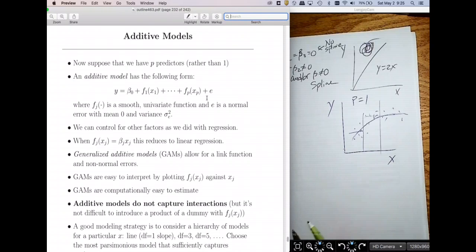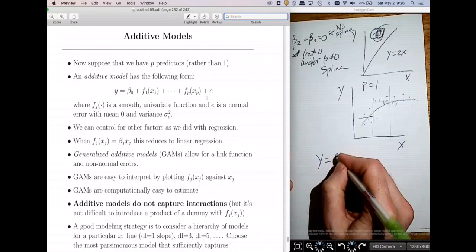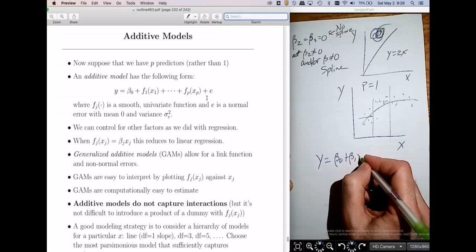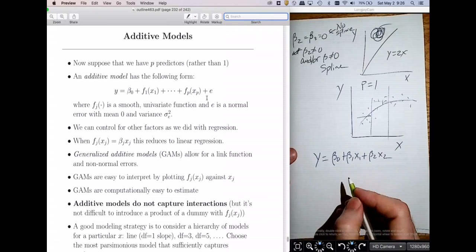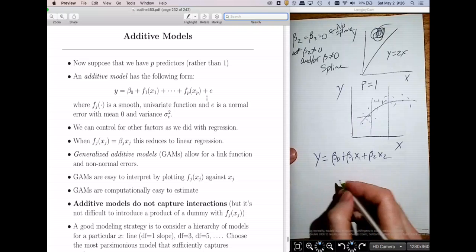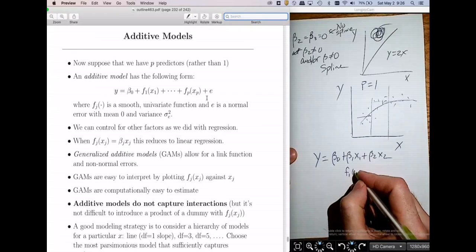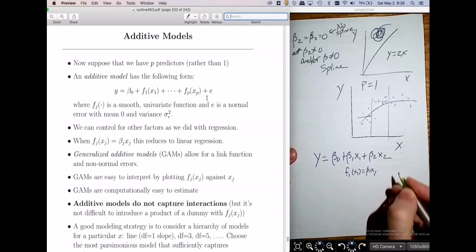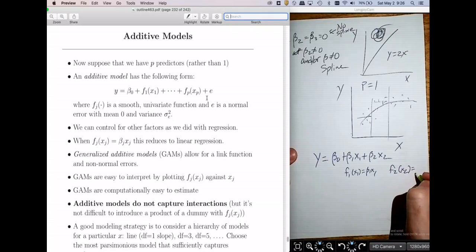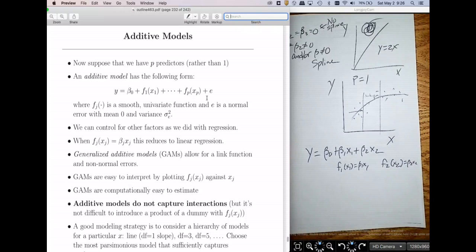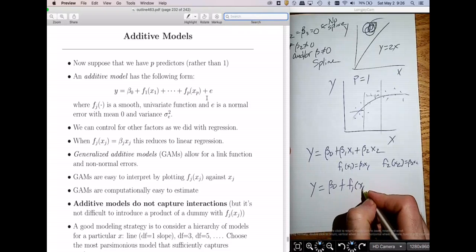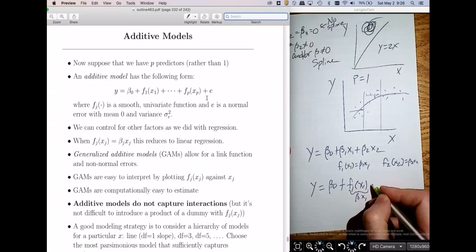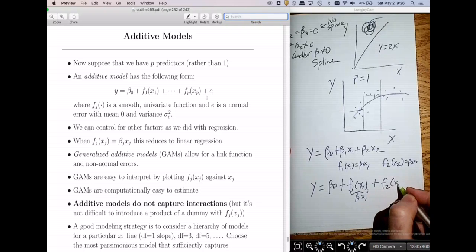Now, you can think about how this just generalizes regression. So what is regression all about? Well, we had things like this: beta 1 x1 plus beta 2 x2. So that's an additive model. It's a very specific additive model. If you took f1 at x1 to be beta 1 x1 and f2 at x2 equal to beta 2 x2, then we clearly have what I just wrote. You have some intercept plus some function of x1, beta 1 x1 is that function, plus some function that only involves x2, which is beta 2 x2.